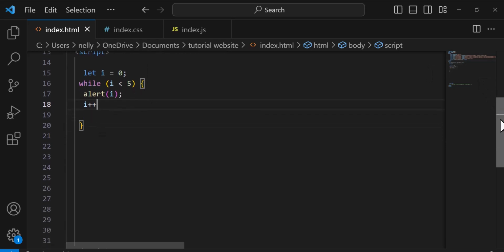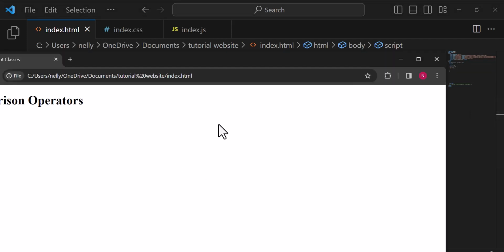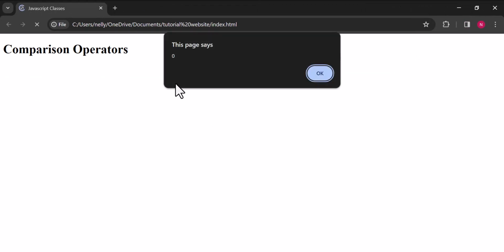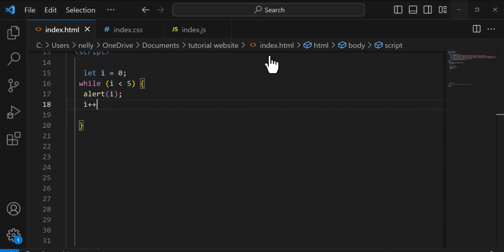Now let's run this code and see what we have. This page says 0, 1, 2, 3, 4. You see it stopped at 4. Why?